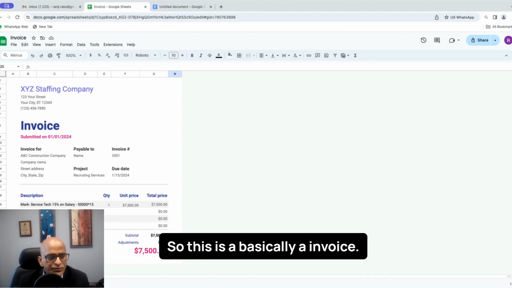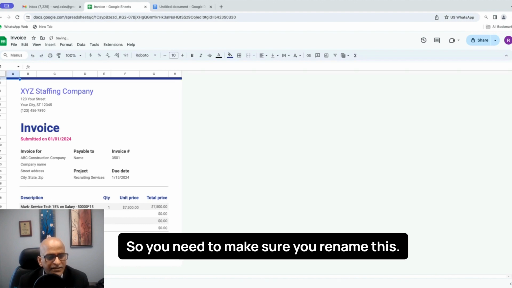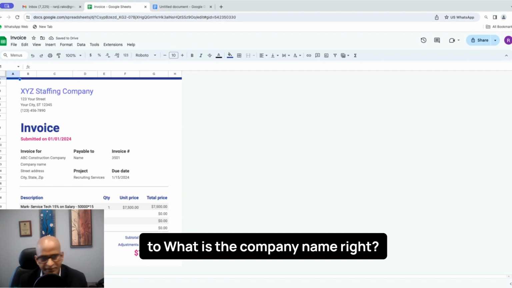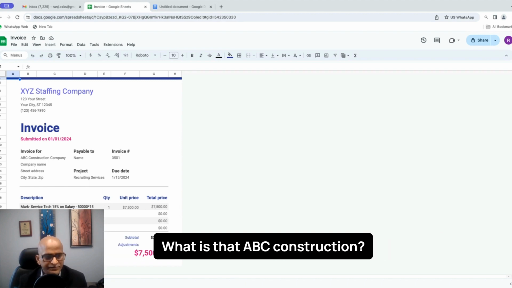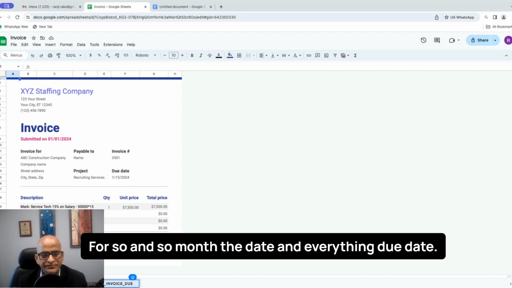So this is basically an invoice. You need to make sure you rename this. Either you duplicate it and you are sending this one to the company, what is the company name? ABC Constructions. Okay, invoice for so and so month, date, and everything.